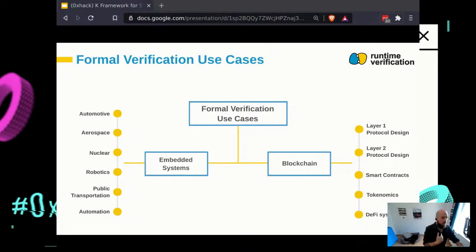It also has a long history in automotive, aerospace, nuclear, robotics, public transport, automation, really anywhere where there is software that puts people's lives at stake, or that puts a lot of physical collateral at stake. For example, if you're designing a space shuttle, then you want to make sure you don't have errors.